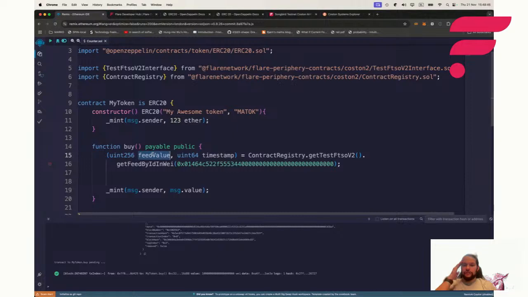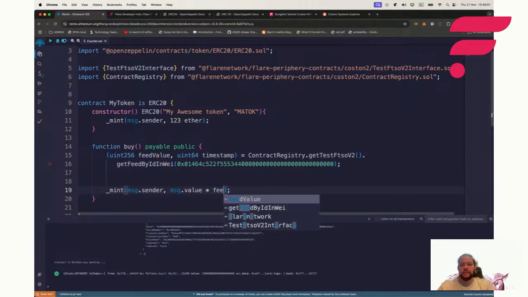So here we get feed value and timestamp. And now the only thing we need to do is, when minting, we have to say, okay, so we're going to mint to message sender, we're going to mint message value, and we're going to multiply this by feed value.